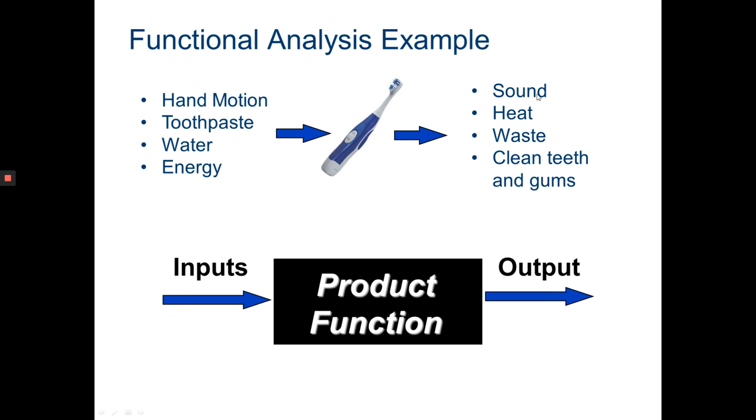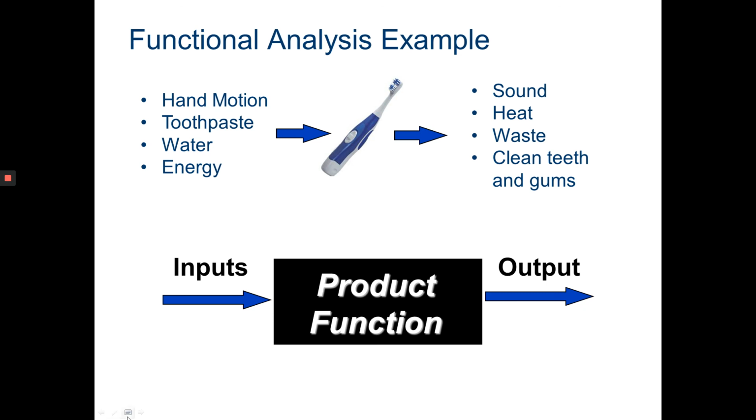On the output side of things, we have sound. It's going to make some kind of sound. It's an electric motor. Heat, yeah, maybe a little bit of heat. I know when electrical energy is generated and utilized, it can make some heat. There's going to be waste. So that's the foamy stuff that builds up in your mouth that you're going to spit out because you're not supposed to eat toothpaste. I like to mention that. And then at the end, the other and final output and the object of this whole idea is that you're going to have clean teeth and gums.